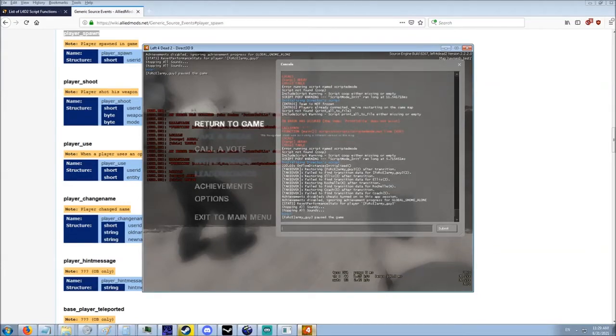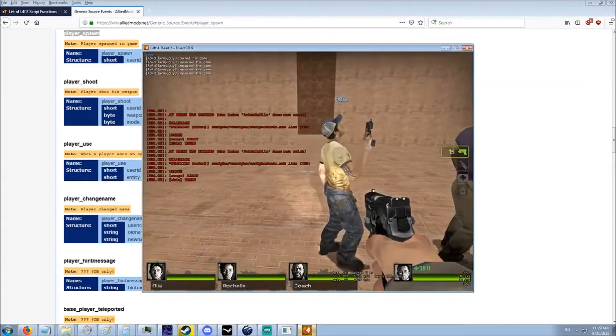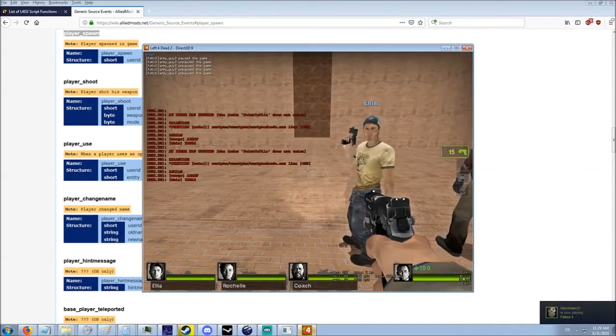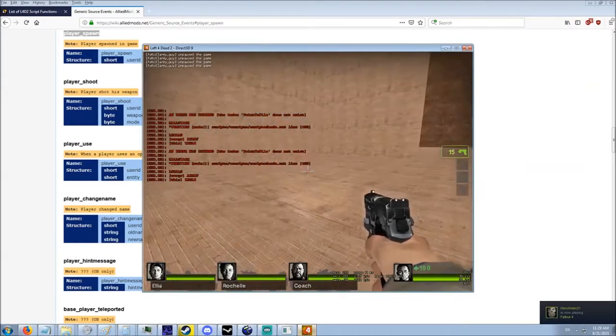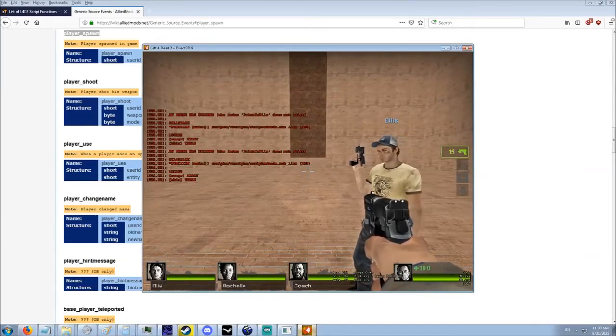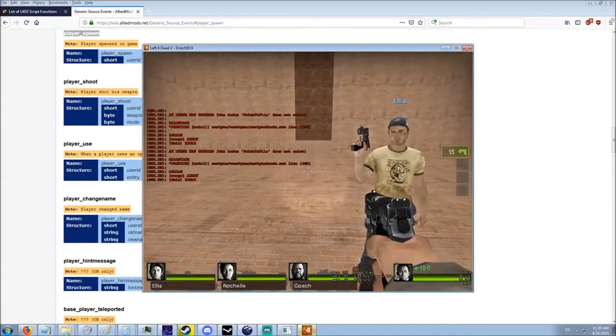Well, the reason for that is that this script that we're running is running after these players are created. So we have to account for that in some cases by looping through our entities and changing them if they meet the requirements. We won't do that right now, though.